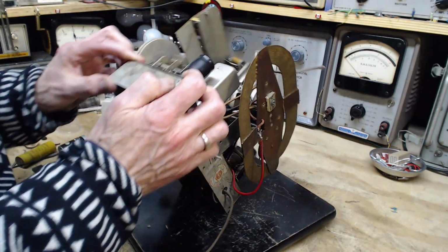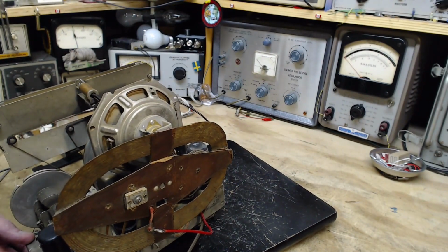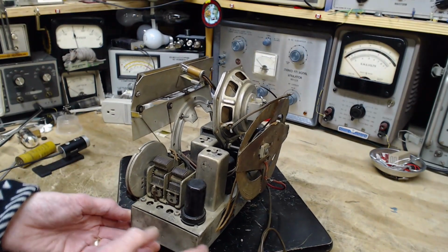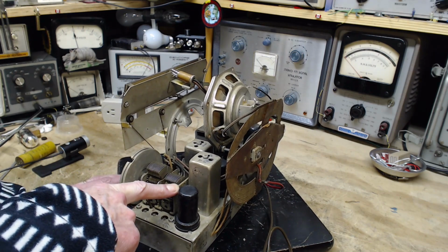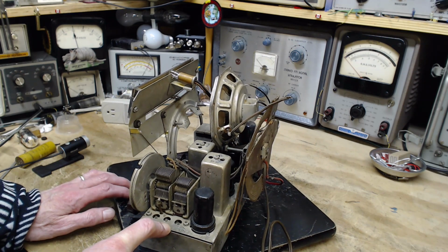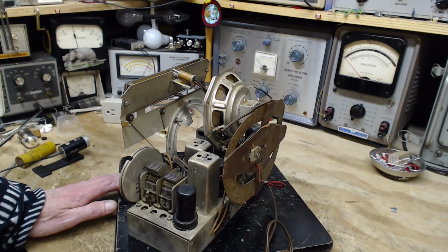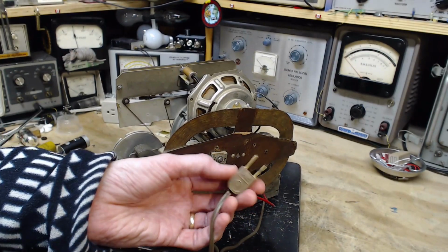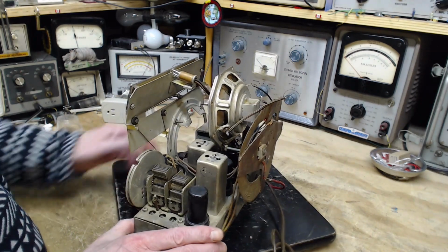Let's look up on top here again. So I'm looking for a grounding braid or something coming off the frame, but there isn't any. So I have the feeling this is actually not at the same potential as the chassis. And I've gotten quite a good shock once from this situation by touching both the chassis and the frame at the same time. So the plug here is non-polarized, so you're not controlled which way you plug it in. Plug it in this way or that. That means the hot wire could be this way or that.